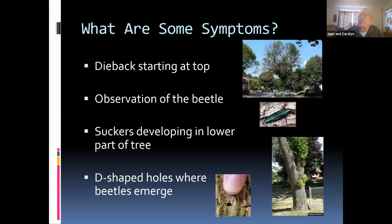And there's one other thing you could look for, and it may not really indicate necessarily the emerald ash borer as opposed to some other borer, but nevertheless, it turns out that birds, in particular sapsuckers, love these beetles. And so if you have woodpeckers that frequent a tree, and it's an ash tree, you might suspect that it could very well be infected. But as I say, there are other borers that will infect ash trees, and the woodpeckers love those too. So they don't have a preference for that particular larva, but nevertheless, it's at least something to keep in mind, maybe to look a little closer.